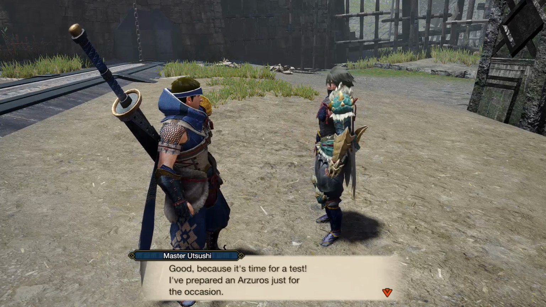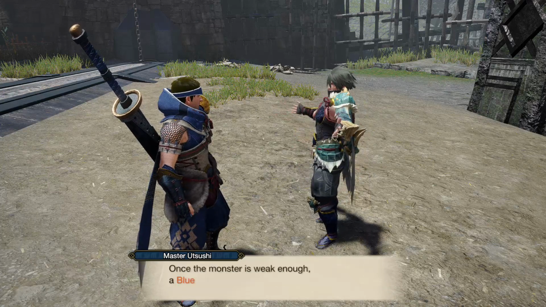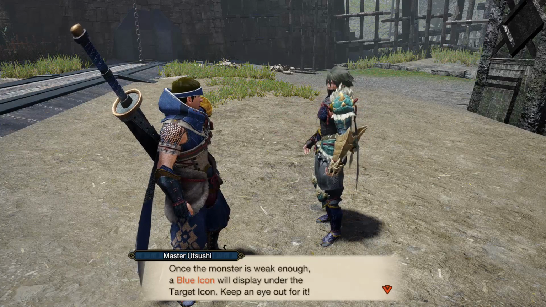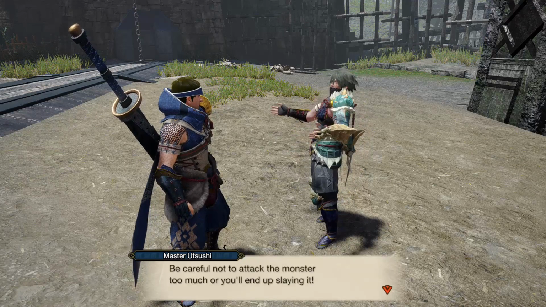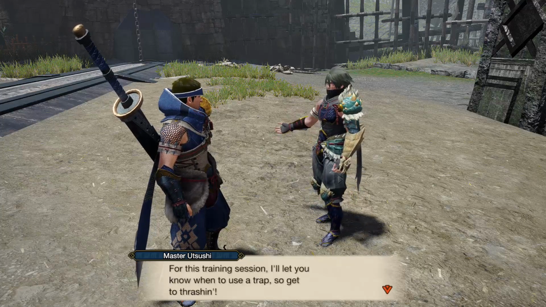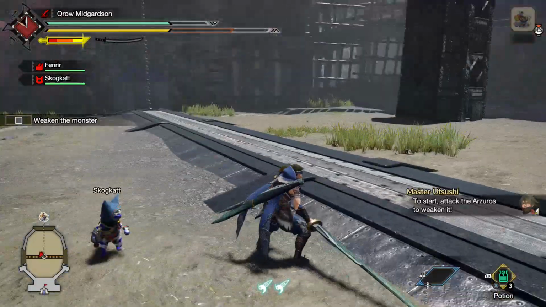I've prepared an Uzuros just for the occasion. To start, attack the monster to weaken it. Once the monster is weak enough, a blue icon will display under the target icon. Keep an eye out for it. Out in the field, weakened monsters will limp away in a fight. Be careful not to attack the monster too much or you'll end up slaying it. For this training session, I'll let you know when to use a trap, so get thrashing. Give it a try.